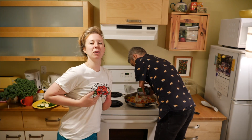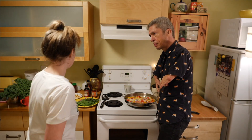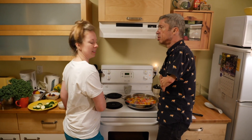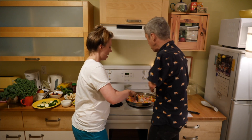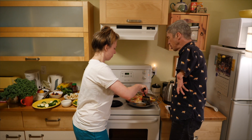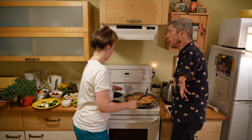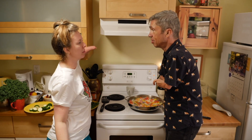Full fat coconut milk is my best friend. Why full fat? Anything fatty tastes better. Back in the day I used to think fat was the enemy — it's not, because that's what the man taught us. Refined sugar is the enemy, not fat. Fat's good for you. Also the margarine — when I found out about that, wasn't that shocking? Most of my life I thought margarine was the healthy option. Turns out it's a product of the oil industry — you can leave a tub of margarine out and it never goes off, just like a McDonald's hamburger.